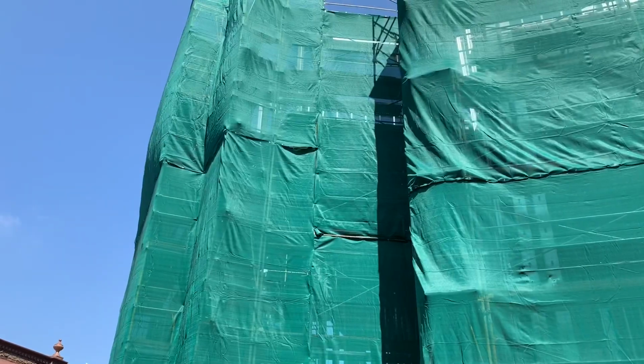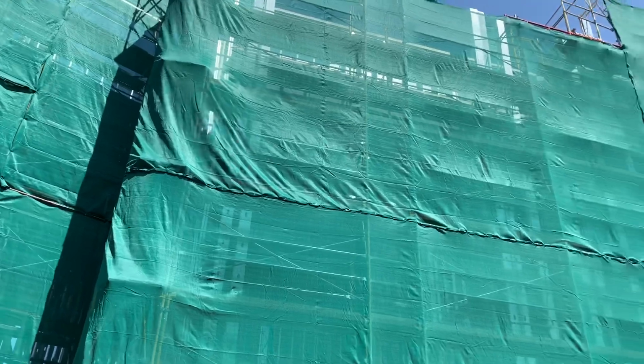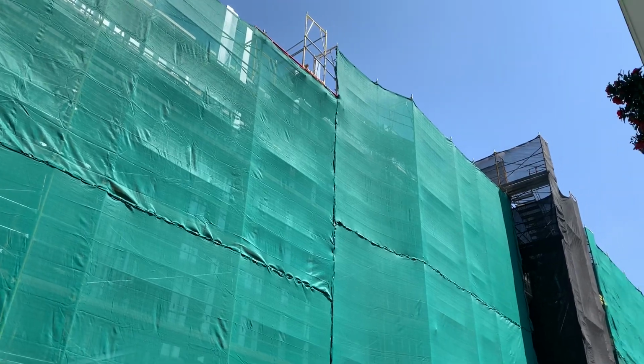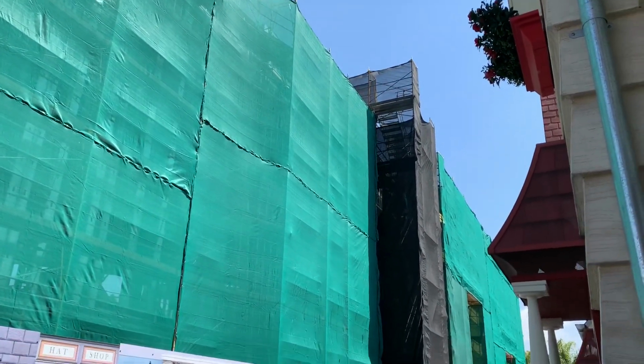But yeah, I'm at Universal Studios to check up on the park for the week, so let's go ahead and dive right in. Over here at the rumored Secret Life of Pets attraction, they're still working on the outer sides of this attraction. You can see they're getting ready to put up the exterior walls and then start with the stucco and then eventually later on some paint.